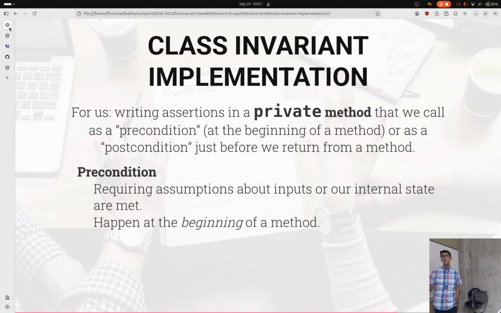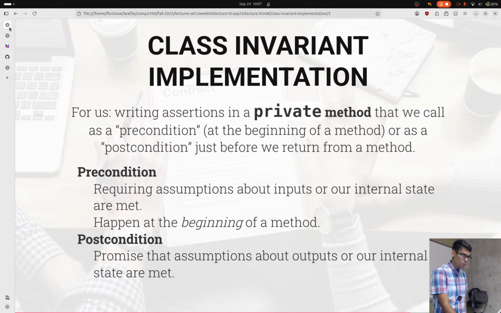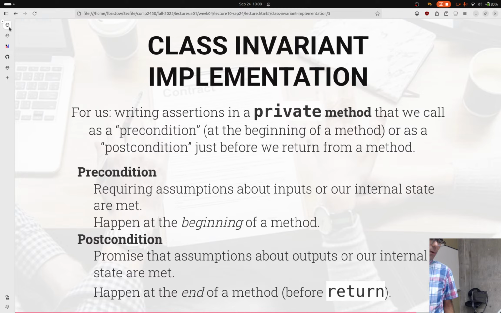I'm going to call this private method at the beginning of a method as a precondition, and a postcondition is a promise that when I return from this method, I am still valid. I promise I'm still valid. I'm also going to further promise that if I return something to you, that thing will also be a valid thing. But really, for us, for today, what this means is I'm going to put this before the return statement in my code.